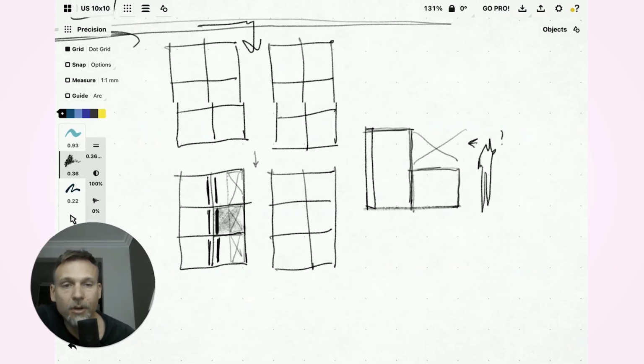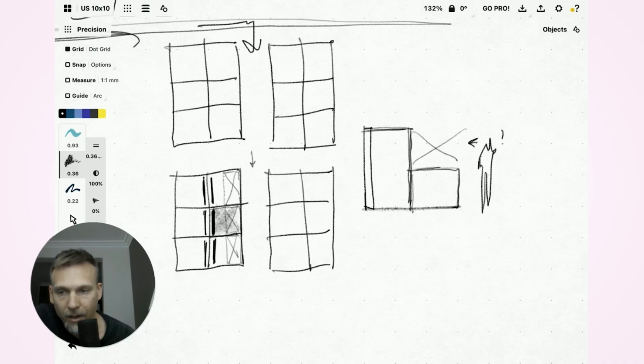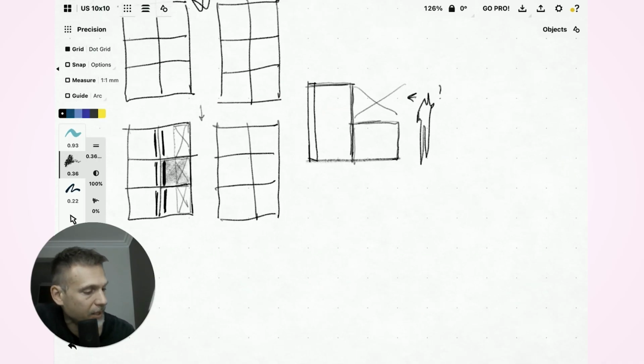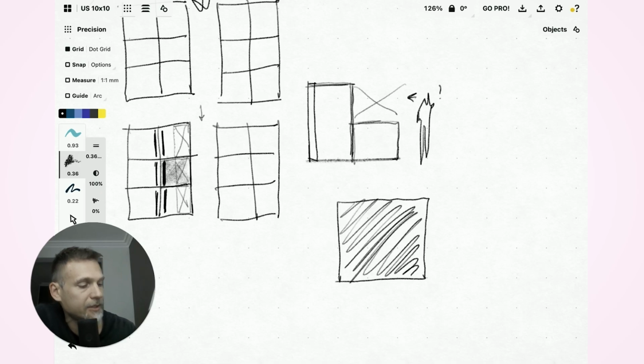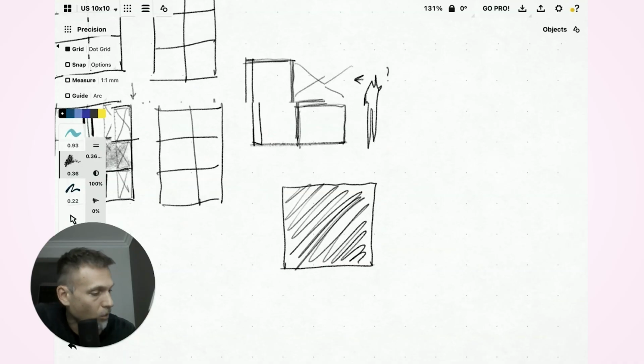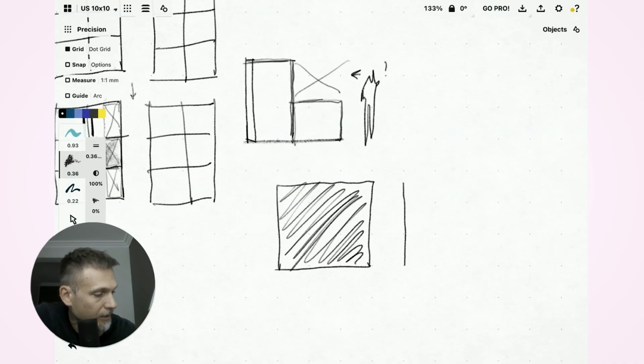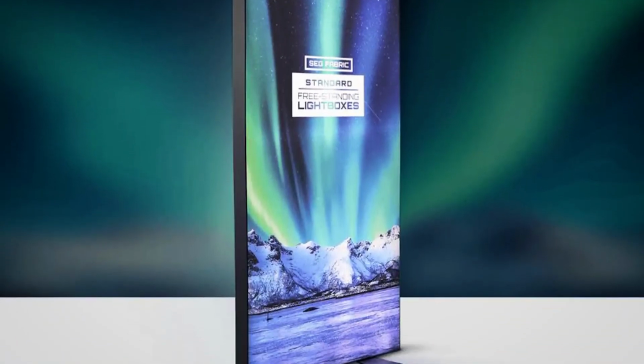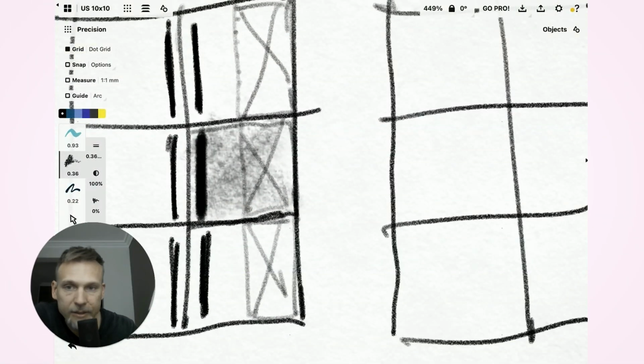What you can do is get a smaller light box and have it be part of the kit that comes with your booth. So imagine you had one piece, which was a 10 by 10. Imagine this is your light box. Then you get one more light box that is maybe 1 meter or 1.2 meters wide. And these are independent. They don't connect. What that does is give you the flexibility of putting that light box here.